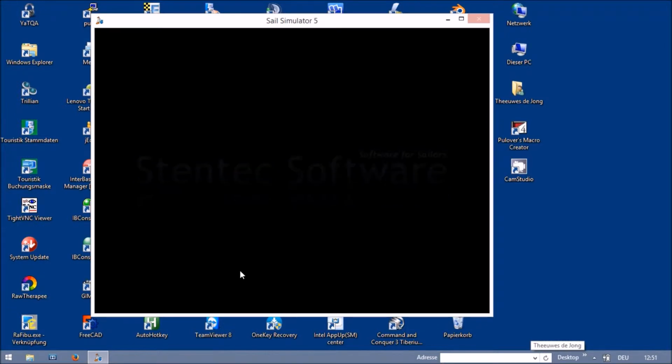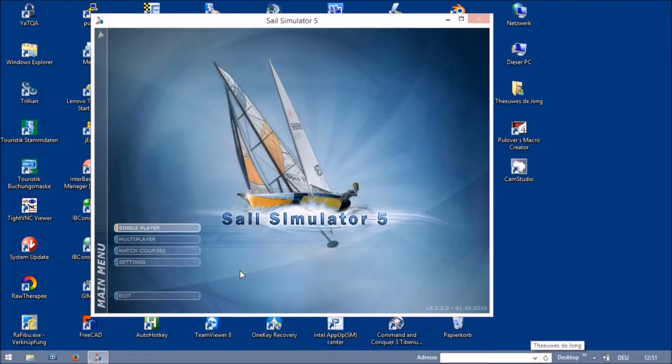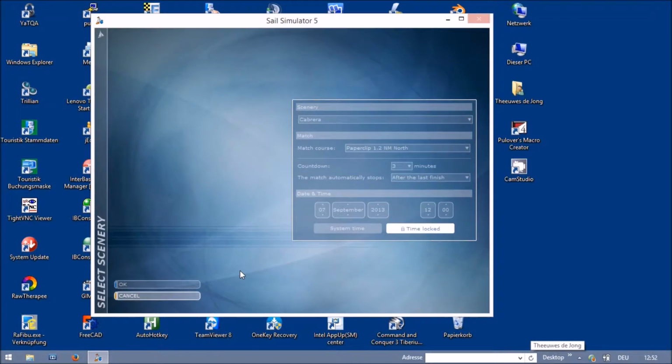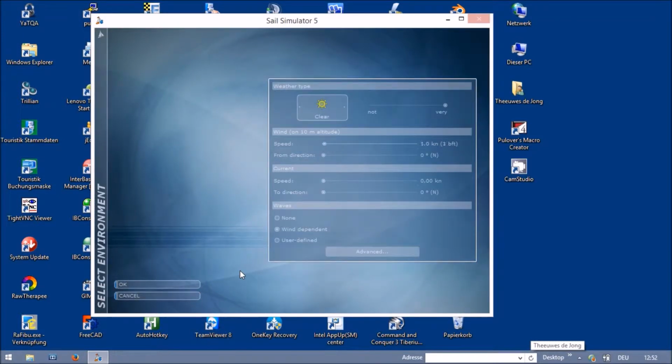This should be the standard resolution, standard size, and it's in the default position where the game is running. Main menu, single player highlighted. That's what the bot expects. The bot is started with Control-Alt-S. It waits the first pause of 1 second. It changes the course, it changes the wind, it changes the wind direction even if you don't see it. Here it goes. Direction is highlighted.